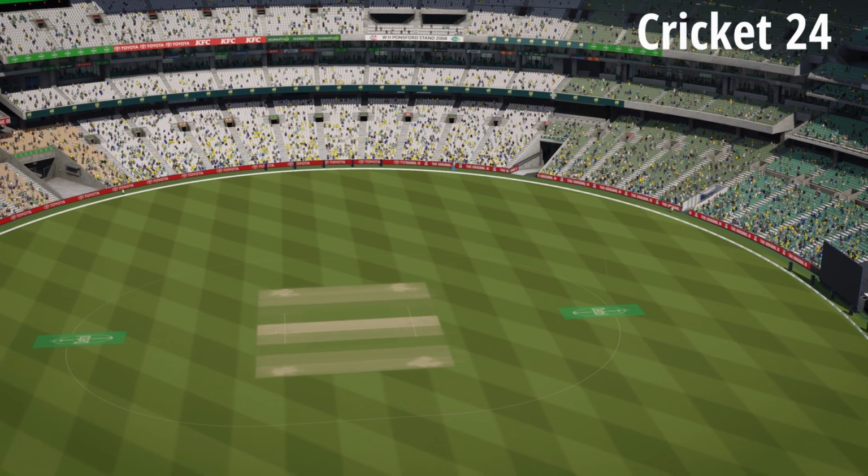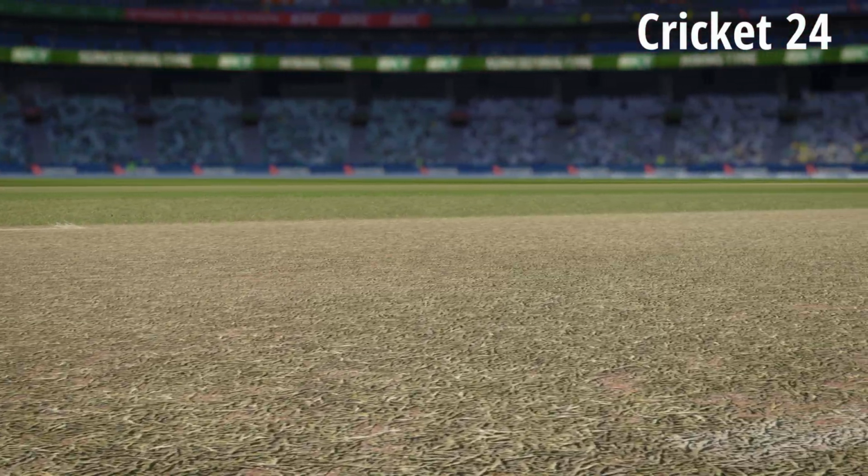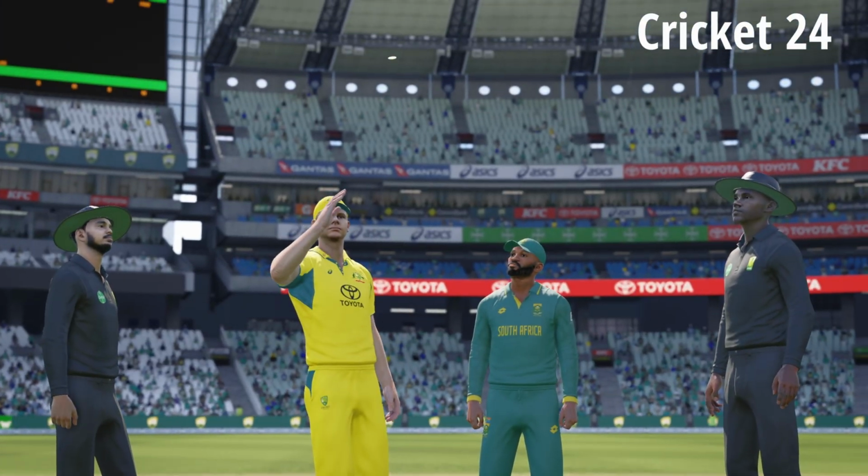Cricket 24 follows a similar path to Cricket 22. While national anthems are still included, they now only play during significant matches like test games, which makes their absence in regular matches noticeable, since there was room for improvement.